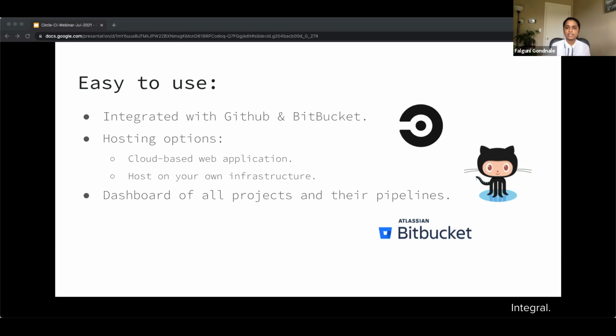To get started, you can go to the CircleCI website and log into the web application using GitHub. So that's one. You are already in the CircleCI ecosystem. And with GitHub, you can give access to your projects for CircleCI to see them and reflect them in its web application.